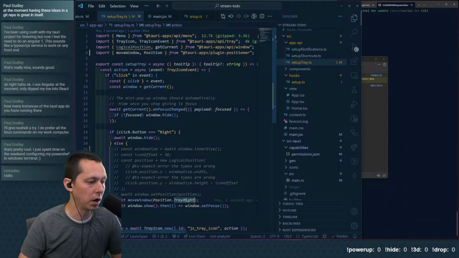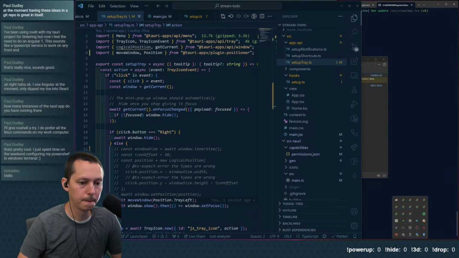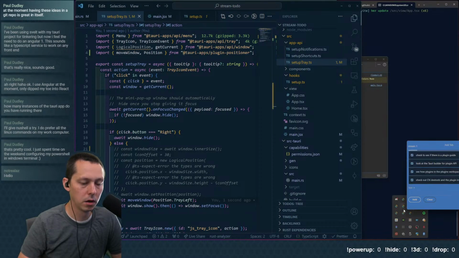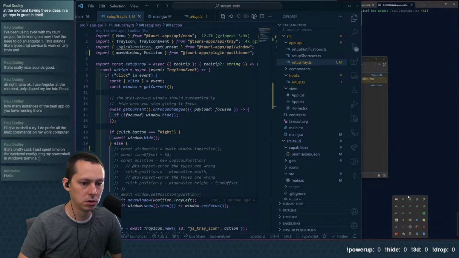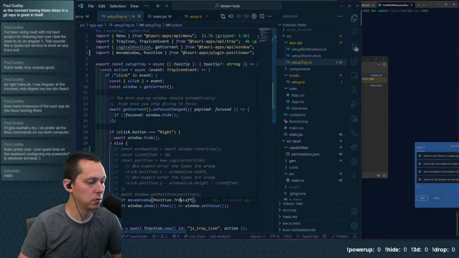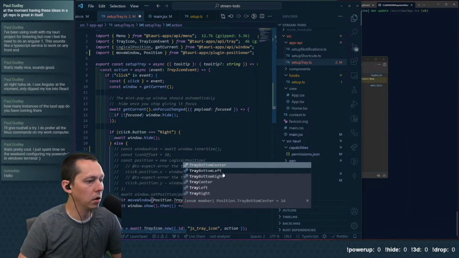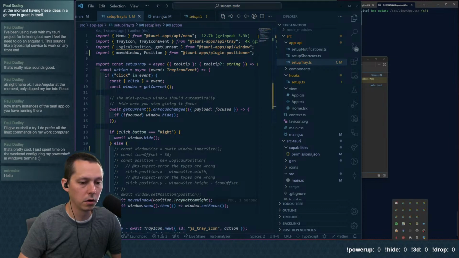So I got tray right. What does tray left look like? So that is right here. The problem is it's still cut off. In tray bottom right.